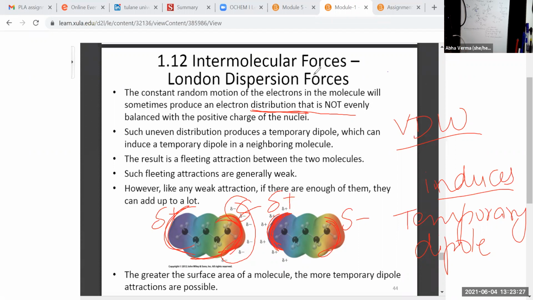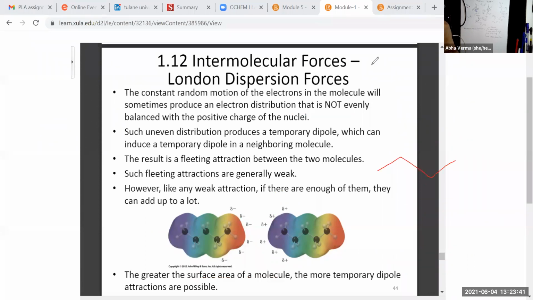Now, one of the things that all of us have to remember is the more the surface area of the molecule, the more dipole will be possible. And that is why when we have bigger, larger molecules, and let's say I have these two molecules of the same compound. Okay, I just drew them in different colors so you can see that they are two different molecules, but of the same compound. When they are packed in a linear fashion, look at the surface area. It's so large. And so this will help.